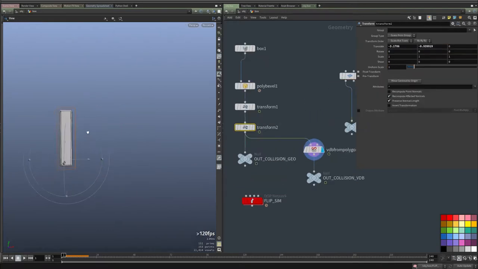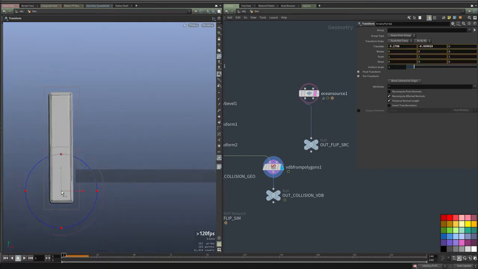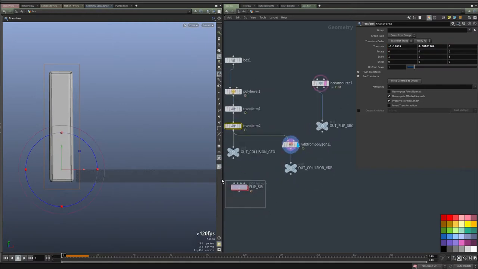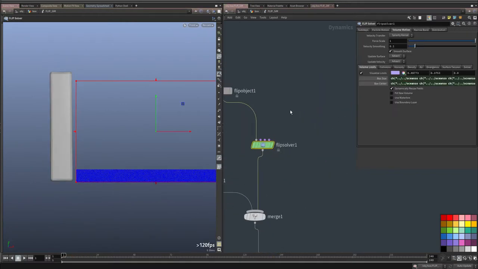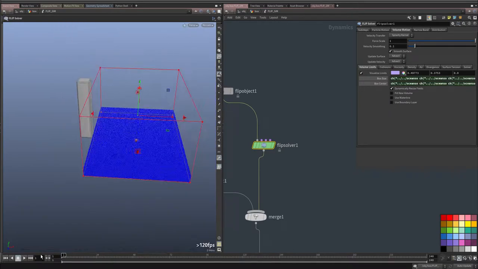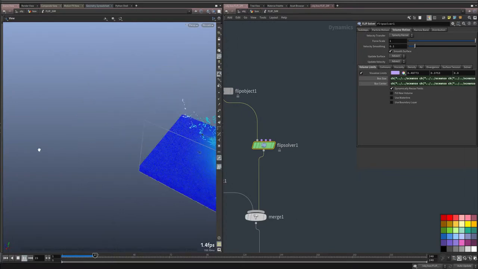I'm gonna move the box here, just to have less points. And that's pretty much it for the initial sim. Yeah, I wanted to have a smaller splash basically.